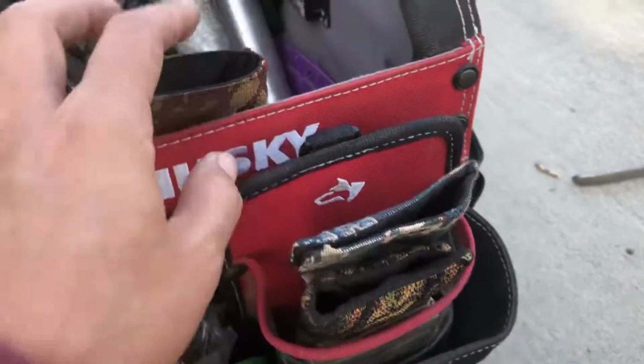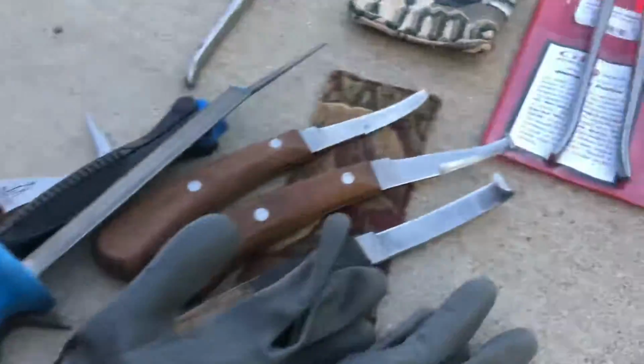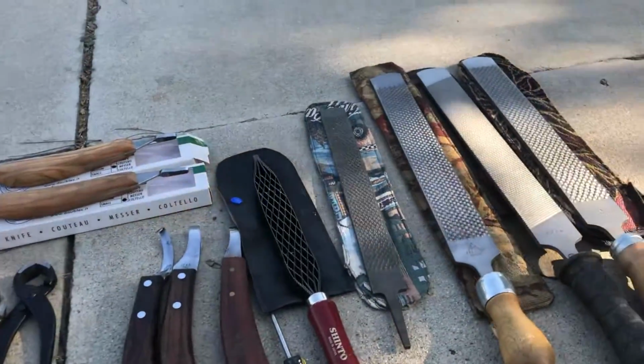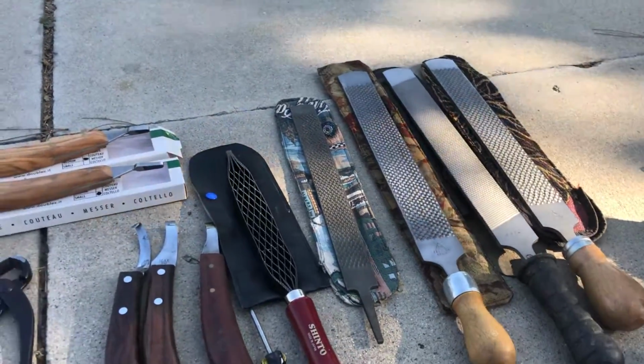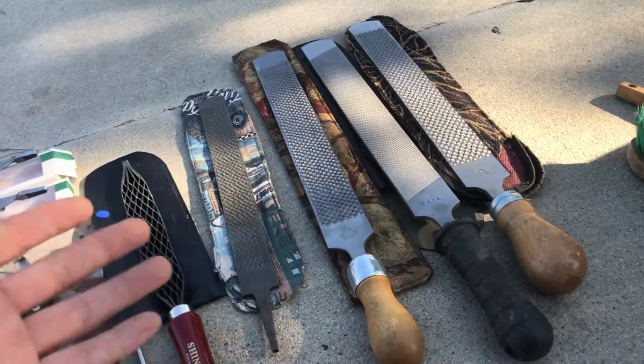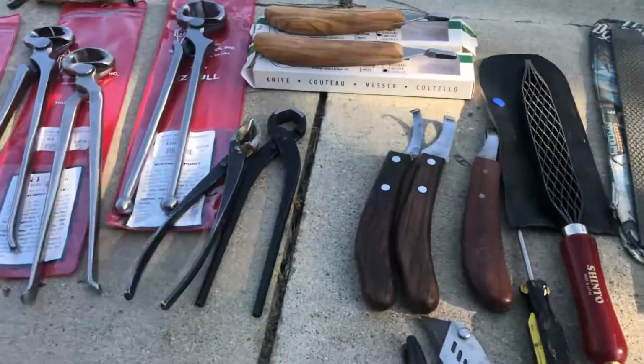Every single one of my tools has its own individual pouch, and I love that. I love that organization, and I love the protection that it gives. And it's really easy to make, it's really easy to use, and it's going to last you a lifetime too, right? All right, so let's see.